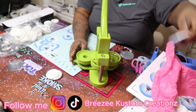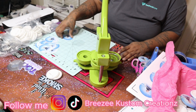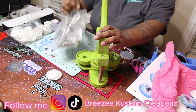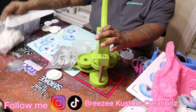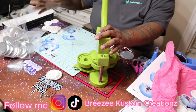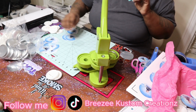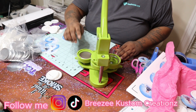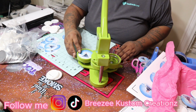These are memorial buttons. You can do any kind of button, birthday buttons, any kind of button, okay? So I'm just gonna go ahead and do these through here. So this came with the silver pieces and this came with the back pieces. And I also bought two extra bags of these because graduation season is here. You know, a lot of memorials all the time, so I just bought two extra bags just in case. So I'm gonna go ahead and get this thing popping here and show you. Again, these are 2.5 by 2.5 size buttons.